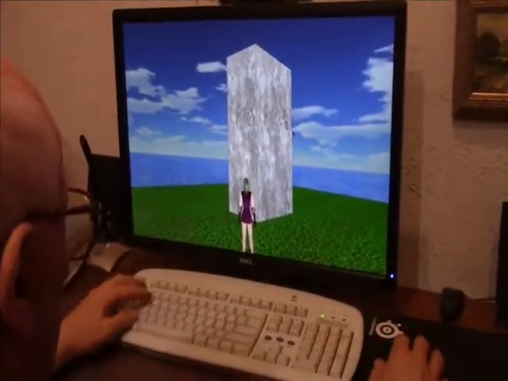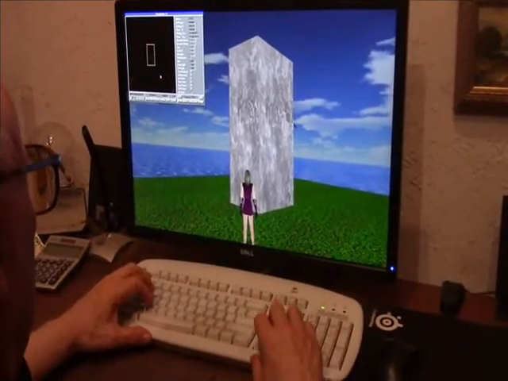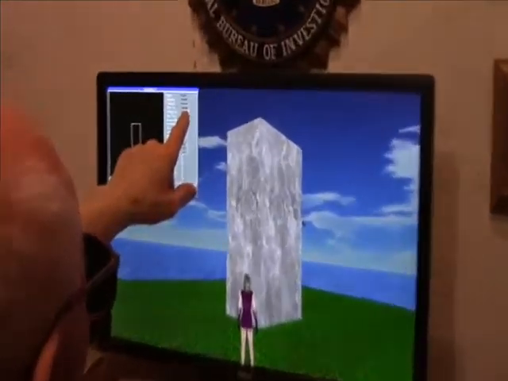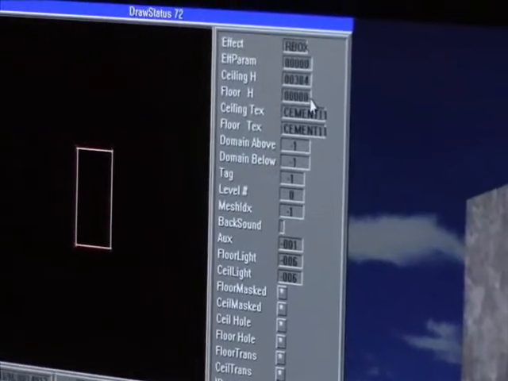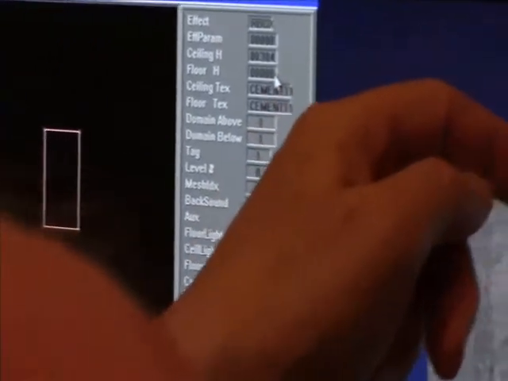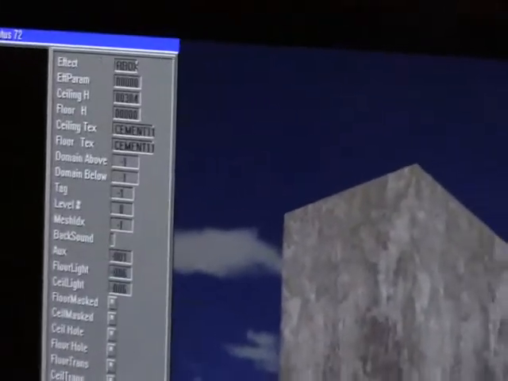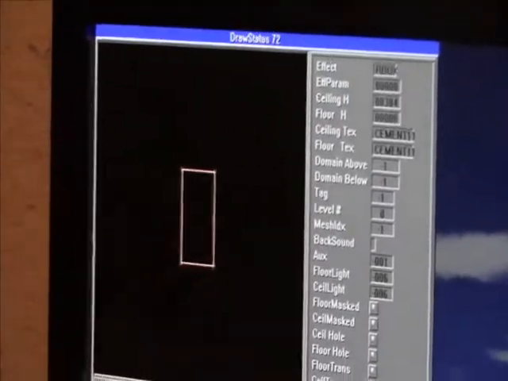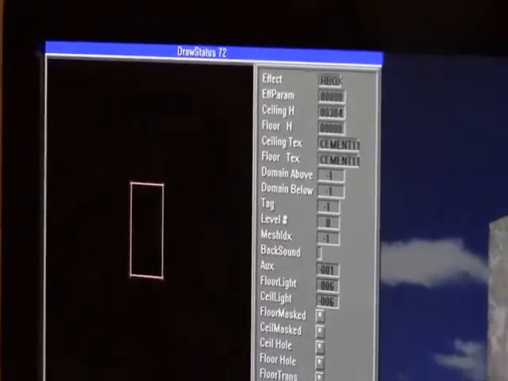And so the secret of that is all in the domain. The domain is what tells you here what the ceiling height is and what the floor height is. In this case, 384 is the top and 0 is the bottom. So it's 384 high, and it's 128 wide and 256 deep, if that helps you any. That's right here, 128 this way, 256 this way, and 384 straight up. We're looking down at it on this thing here.